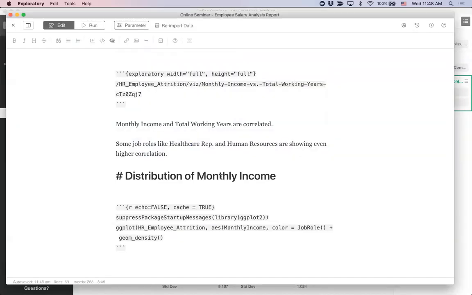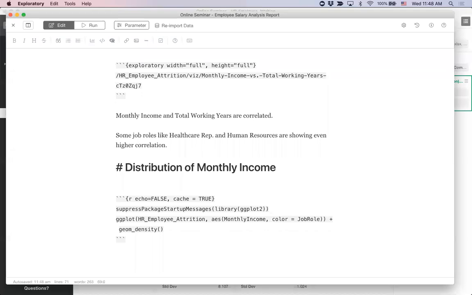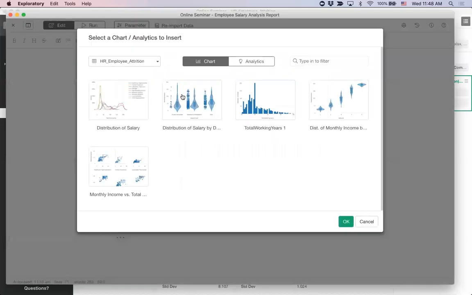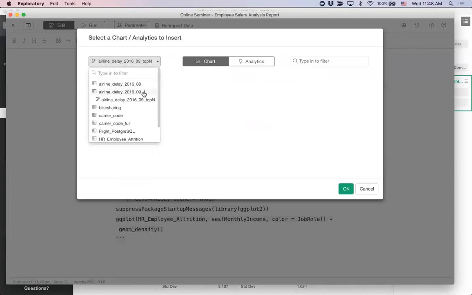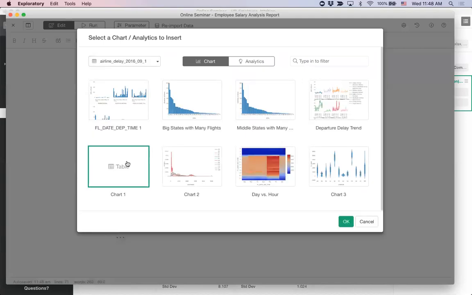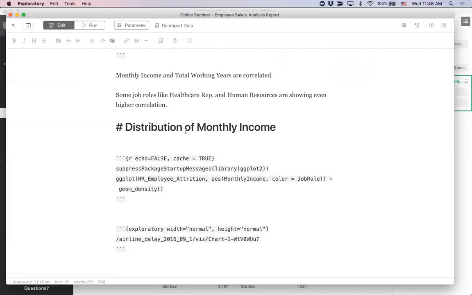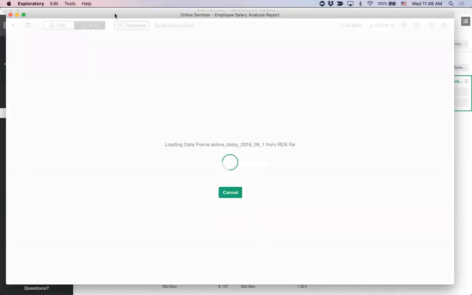Other things is that sometimes you might want to show a table. Let's say I don't have the table, or maybe here. Oh yeah, I can show the table, let's say in a note.